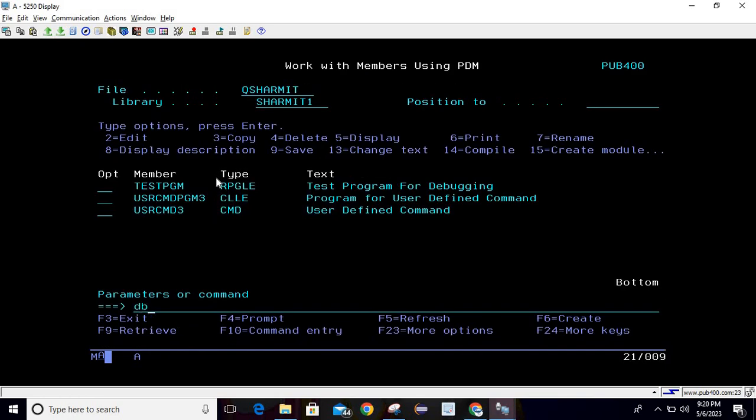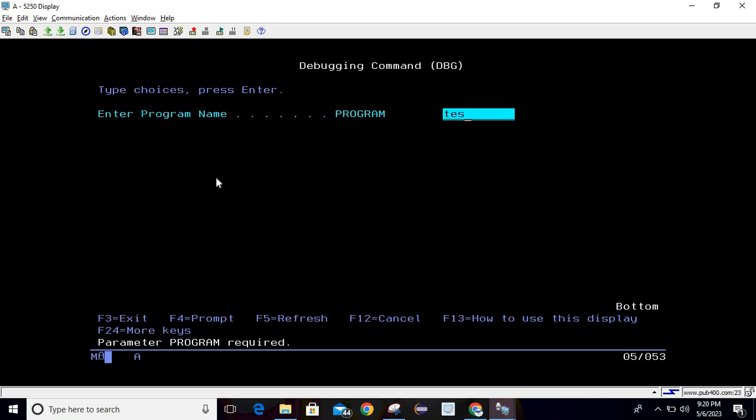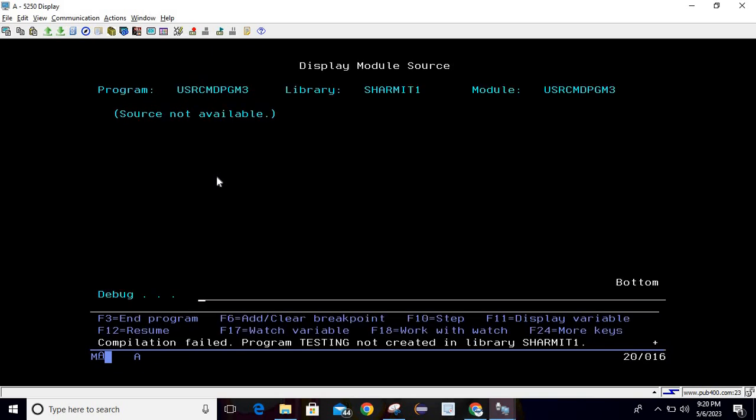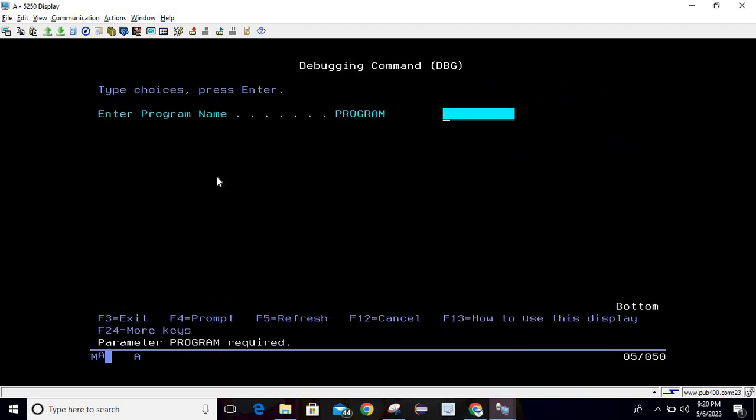Now the same thing, if I try to call again, because now my program is in debug mode, then it will give the generic message. Sorry, I misspelled the program name. My program name is TESTPGM, and that's why it breaks, right? Because we are not providing the correct program name. So this thing you can also handle in your program whenever you are doing it. But as now we are just looking into the command portion, I'm not verifying all those conditions.